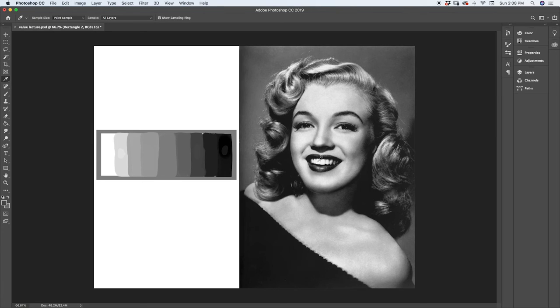Let's try her teeth. How white do we actually think her teeth are? Her skin is this really light gray right next to white, which means her teeth are actually going to be pretty white in this one. We can paint it, we can see, yep, I would say that's its closest relative in value, even though you can see by painting it here, it still isn't all the way white. When we look at the image, you might think, oh, that's definitely white. I don't know how you could be whiter, but when we compare it to pure white, you can see it's not quite white all the way.